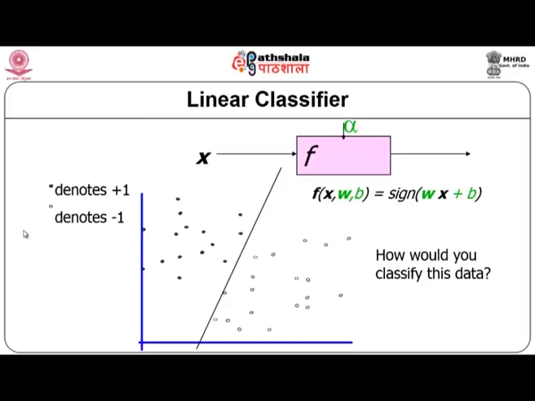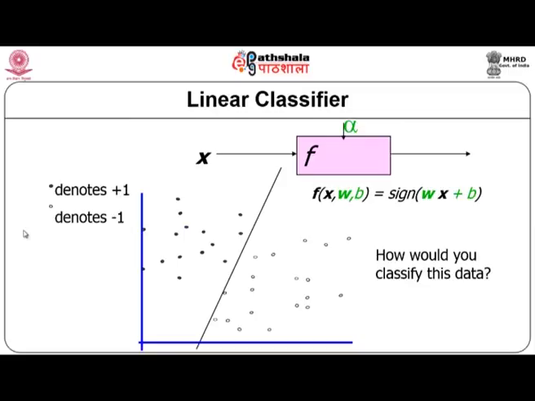So, you give an input x to a function, and the function will decide. You have 3 parameters there, w, b and x, and w x plus b. Please note that it is not a simple linear line, but here for understanding's sake we have represented it as a linear line. So, depending upon whether it is minus or plus w x plus b, your data gets classified as either positive or negative. Here we have the dark circles representing +1 and the transparent circles representing -1. So, you classify this data like this.